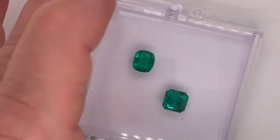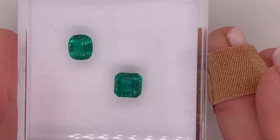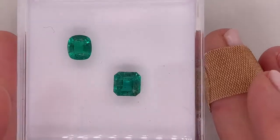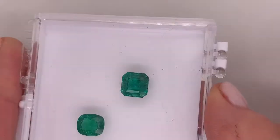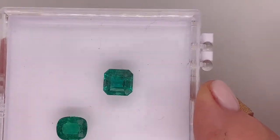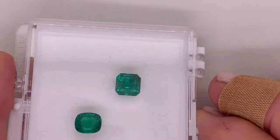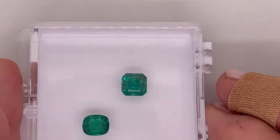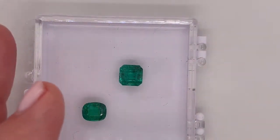Here's a couple larger stones I want to show you. Here's, as Mimi was discussing earlier, the classic emerald cut shape. Here's a beautiful stone that is 2.5 carats. Beautiful emerald cut shape, more squarish, not elongated, which is a really nice shape on most hands. That stone is 2.5 carats, and it's $89.95, a super good value. Stones like that are usually somewhere around $4,000 a carat, period. So when you multiply that times 2.5, you're looking at way over $10,000, $12,000.